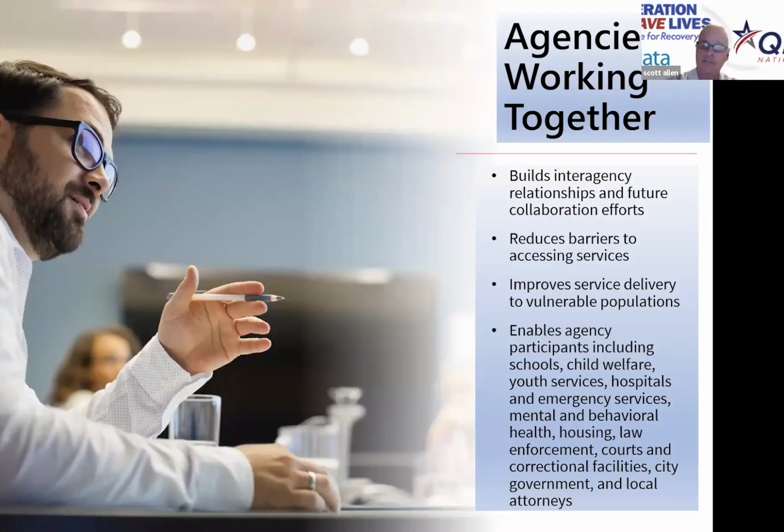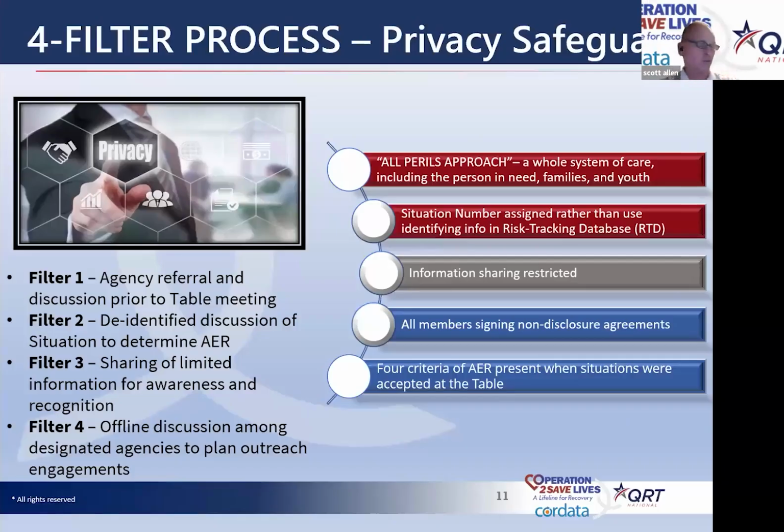And then all those service providers, community-based groups that are there, the groups that you are from, will be sitting at the table saying, hey, I have some resources that can help that situation, and I should probably be part of that outreach team. No one agency owns a table, and no one agency should be limited to participating in the table. Everyone's invited. Real quick, the 4-filter process.